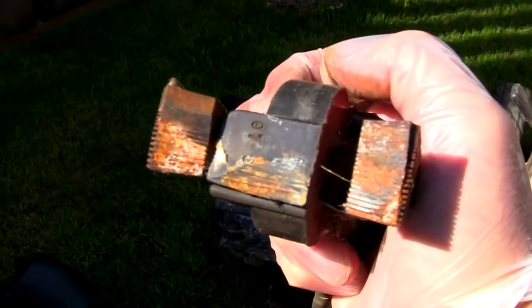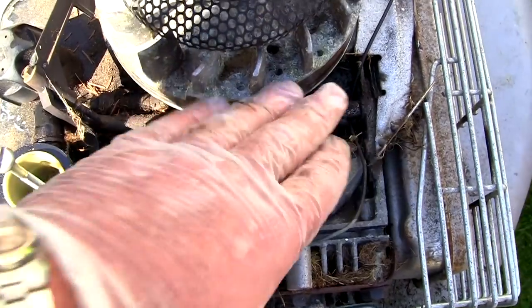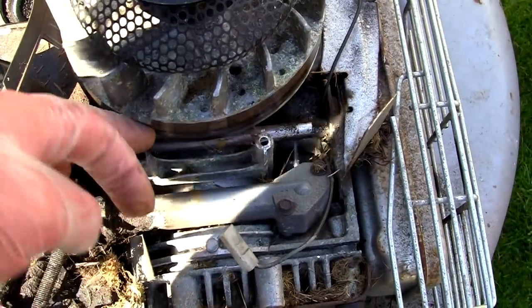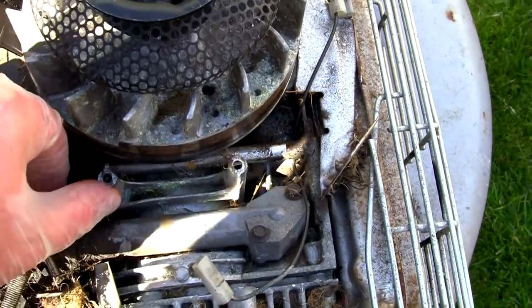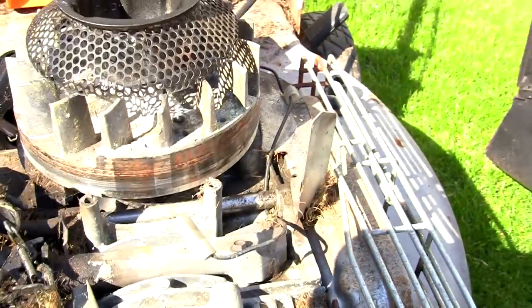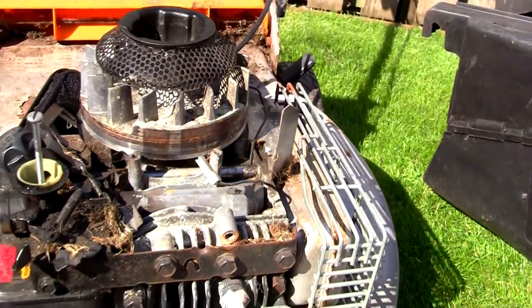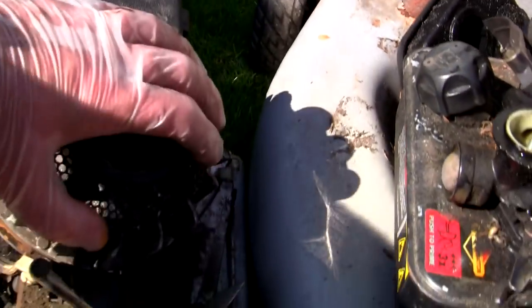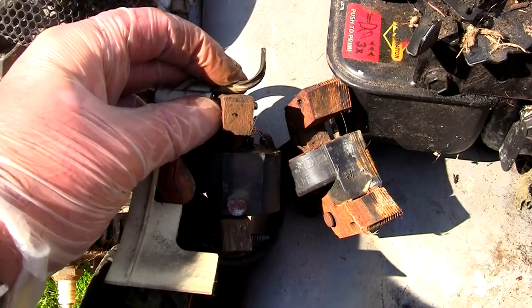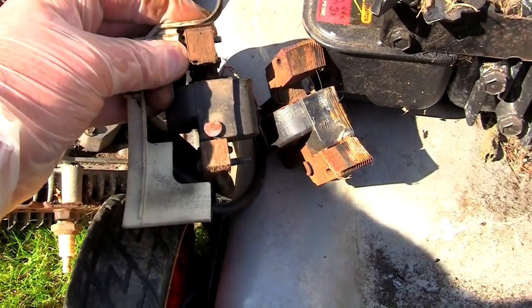I'm not sure what's gone on there. Let me make sure everything looks alright — I'll have to blast that out with the compressor. I'll do all that when I service it but I just want to see if it runs first. There's quite a lot of damage to that flywheel as well, but as long as the magnets are still there it should still fire up, as it did before. I'm amazed that ran actually. So let's take this other one off and simply swap it over. The old one's on the right, the replacement's on the left.